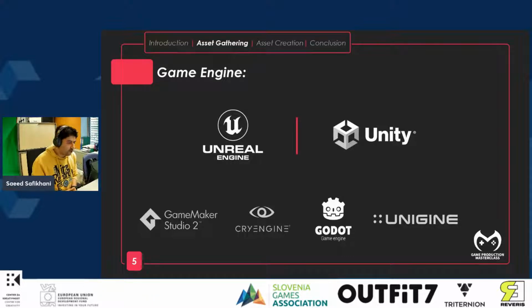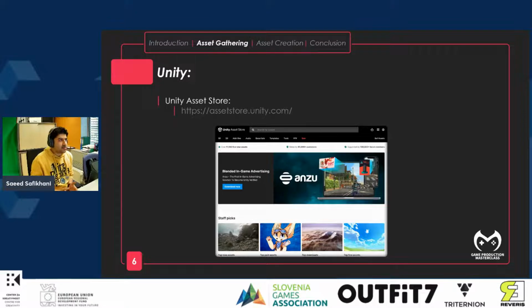Or even the CryEngine. We heard that probably in the next years we will hear about Crysis 4 and maybe the new release of it, or a new asset store even for it. But we will focus mainly today on Unreal Engine and Unity. The asset store for Unity is called exactly Unity Asset Store, and it's almost the biggest asset store for game assets. I will quickly go into it and share with you the information that you can get from the website and what points are important when you are going into it.